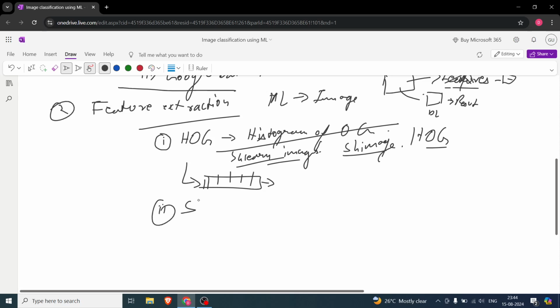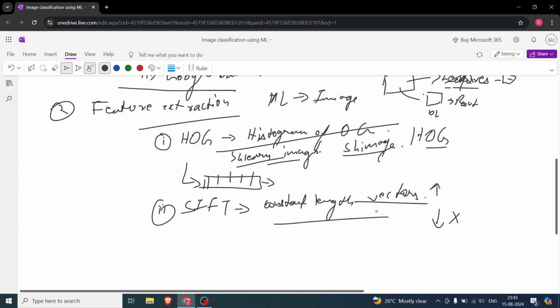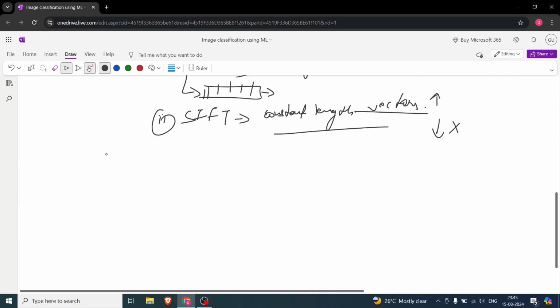Or you can do SIFT features. Now the problem with SIFT features is you will not have constant length vectors. In some of the implementations, I have seen that they give constant length vectors, but in some I have seen they don't. So we will see how to deal with that particular situation. After that there is something called ORB, again similar. SIFT is kind of proprietary, it's a proprietary algorithm. ORB is free to use.